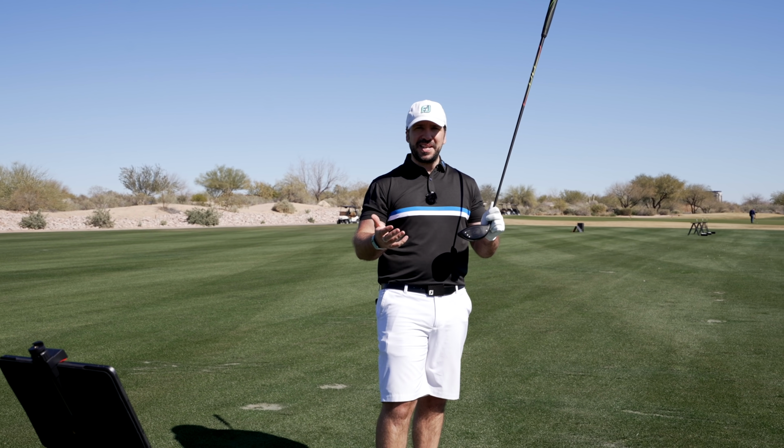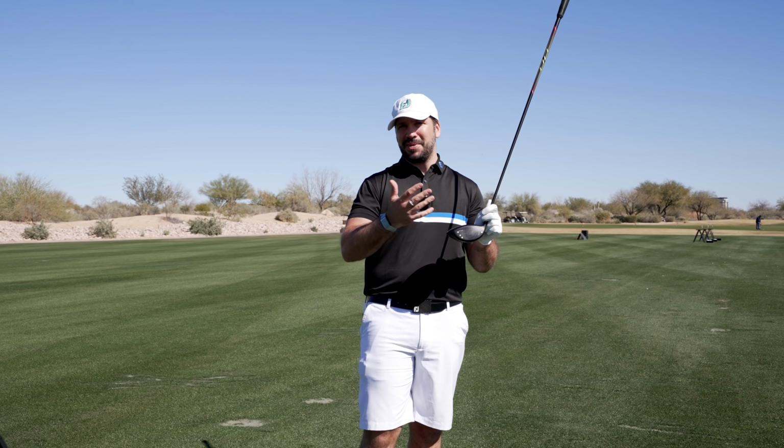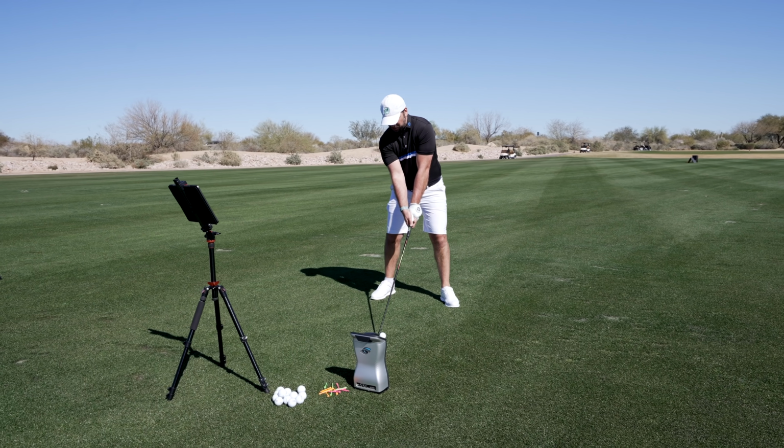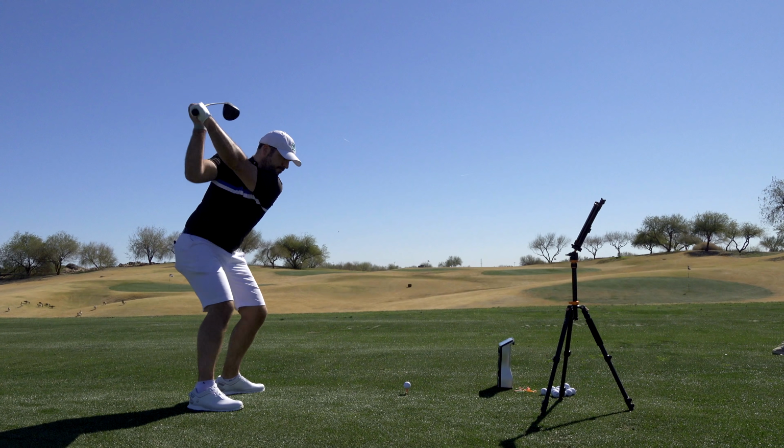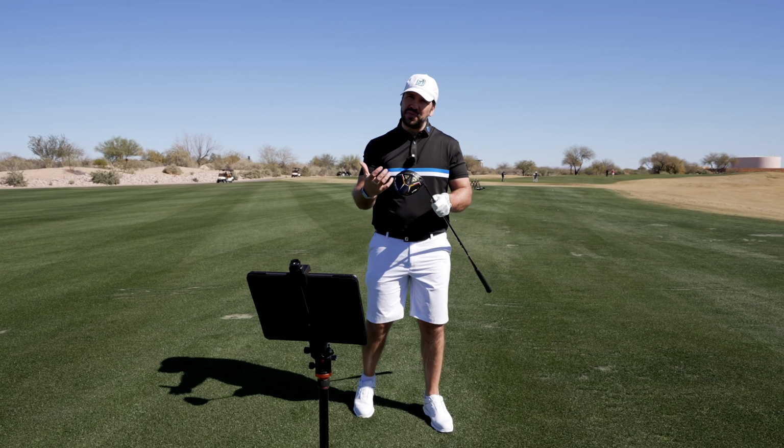Now, machine learning and AI are 2 slightly different things apparently, but maybe Cobra just don't want to say AI because Callaway are banging that drum so much. So for the data gathering, I'm trying to swing these clubs about 115 miles an hour.